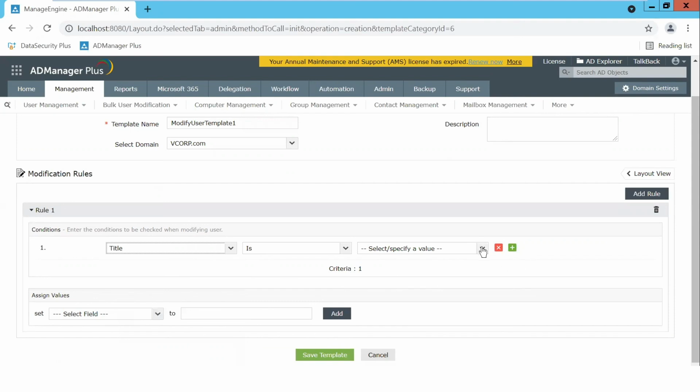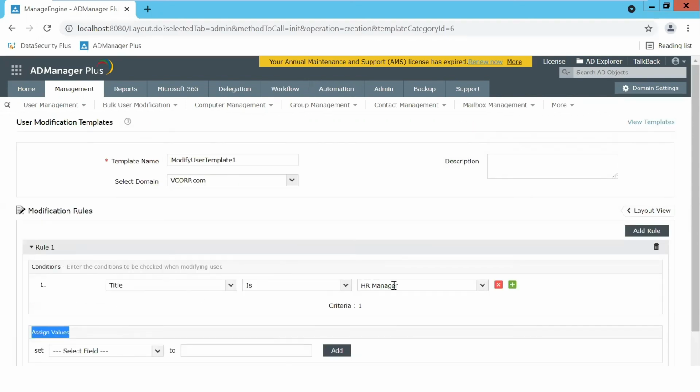So I can maybe select the title to be HR manager or any relevant title, and then auto assign values here, and then save. And every time there's a change in department, you can use this modification template to modify the user's property so that it is uniform. In one shot, you modify all the user's property, including group membership and the other relevant properties.